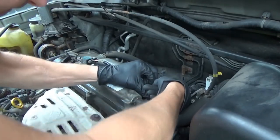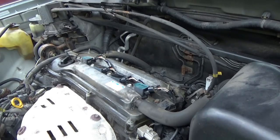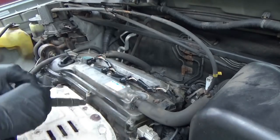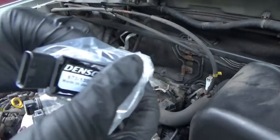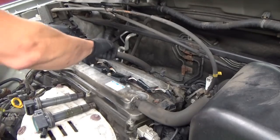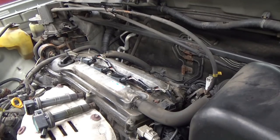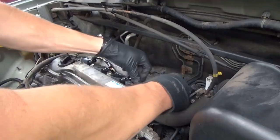We're replacing the two original coils — the one that used to be in number three we moved to number four for our controlled experiment, which worked beautifully. Just don't want to break these little clips — there you go, fastest coil change ever. I wish they were all this easy. Look at that — made in Japan, awesome. I don't know what they used previously to replace those coils, some kind of no-name coil, but we'll go with the good stuff. These aren't much more expensive, especially if you go online to RockAuto — super affordable.